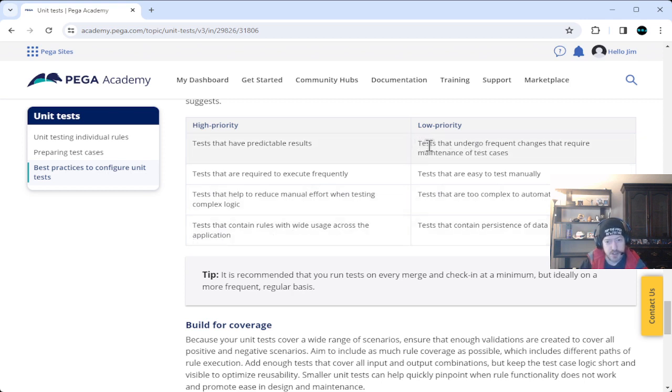Low priority: tests that undergo frequent changes that require maintenance of test cases, tests that are easy to test manually, tests that are too complex to automate, or tests that contain persistence of data from a database.